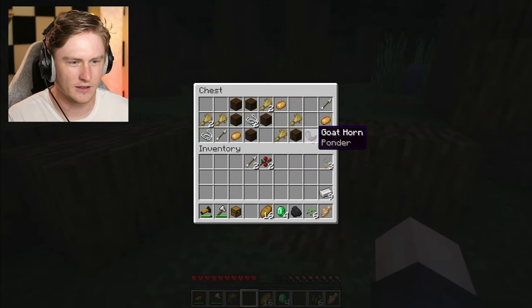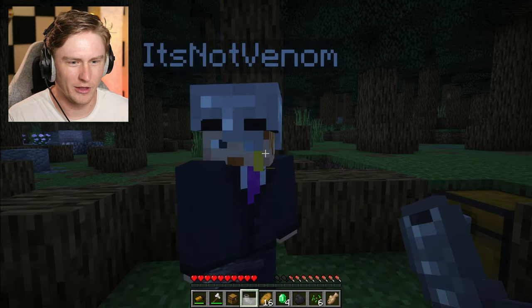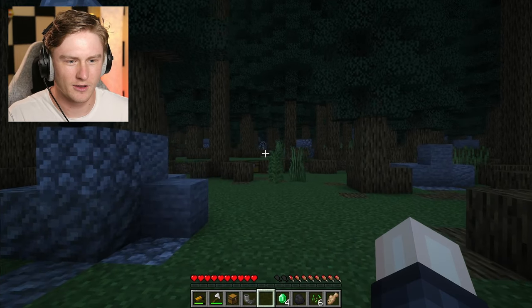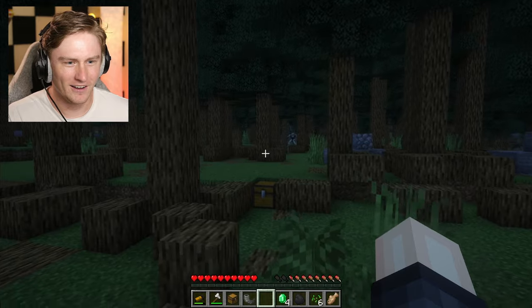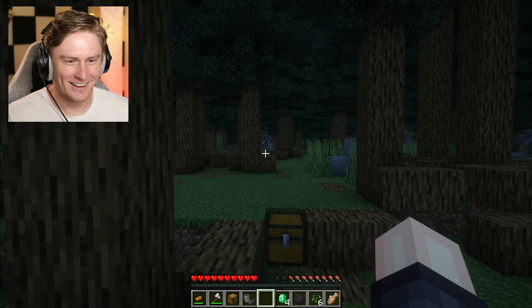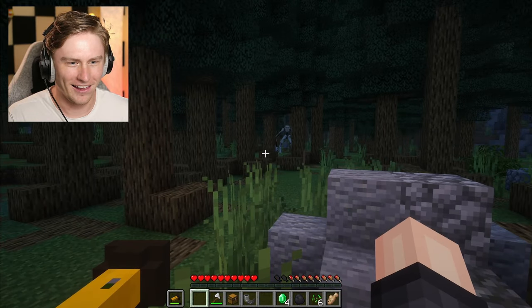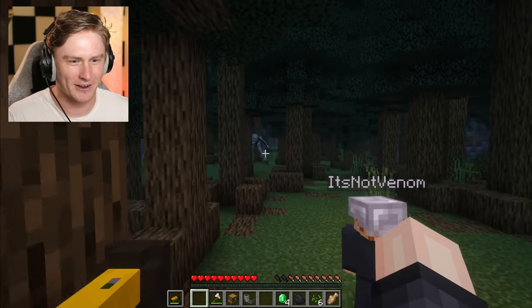What the heck? Yo! Oh, that was probably a bad idea. Oh my, he's right there. Stop blowing the horn. Oh, he looked at me. Oh gosh, he's coming this way. Why don't you go check him out, man? He might be friendly. Okay, he just spun his head at me. He might be friendly, man. Just go check him out.